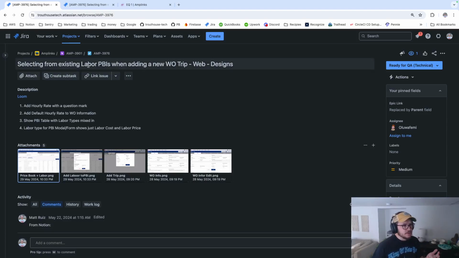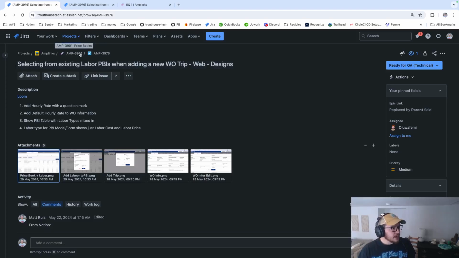So there are two different types of price book items. There's a labor and there's a material. So there are two different types of cost, right? Labor and materials. We need to represent these costs as price book items. Price book items can have a couple different types, but it's really still broken up into two: labor, which is just a single price book item type, and then materials, which could be filters, it could be equipment, and all of that.